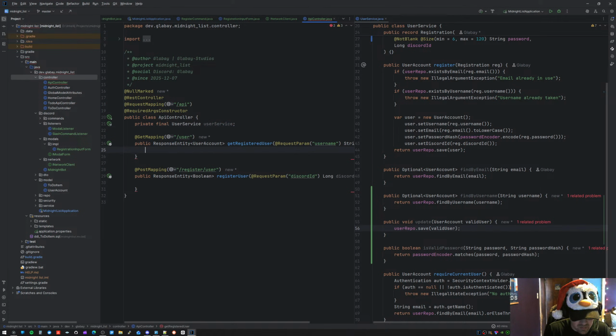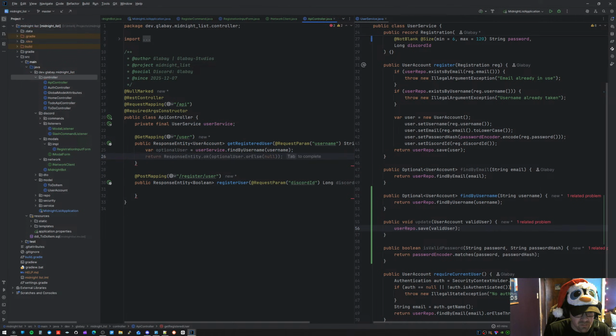And then now I can come into here and say user service dot find by username. This will be the optional user. I'm just going to return back the optional user or null. So that's going to return back the user.